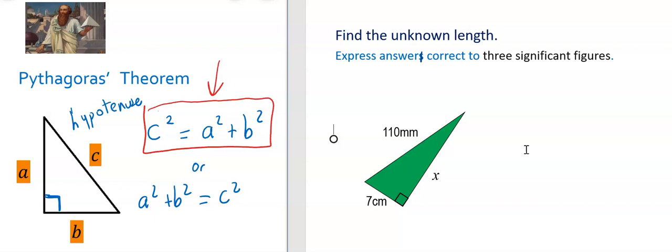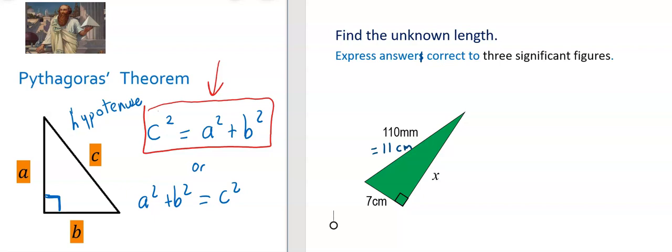Have a look at the triangle. Do you notice anything special about it, other than being a right-angled triangle, of course? Look at those numbers. We have 7 what? Centimeters. Then we have 110, but 110 millimeters. They're different units. So the first thing is, let's convert one of those sides into the same unit as the other one. I reckon if we change that one into centimeters, it'll be the easiest, as in the nicest numbers to deal with. So that's equal to 11 centimeters, and that's the number we're going to use, 11.